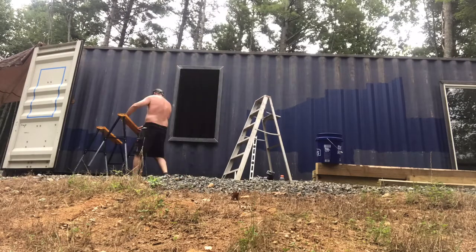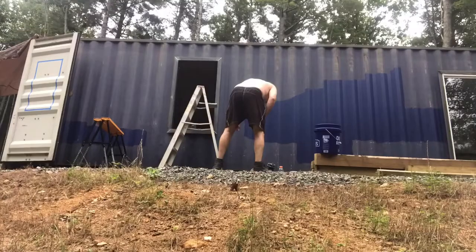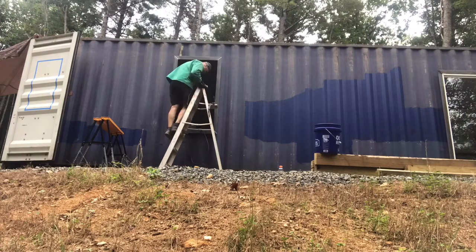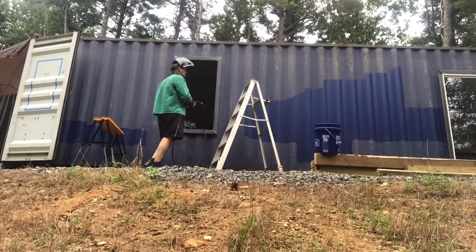So now I've got the window frame fitting in the shipping container hole, and everything is looking like I want it to do, and it's time to set up for some welding. And you'll see where I have a wooden spacer that I'm spacing my window out all the way around so that it's flush in there, and I've got an equal distance from the flange of the angle iron to the edge of the shipping container.